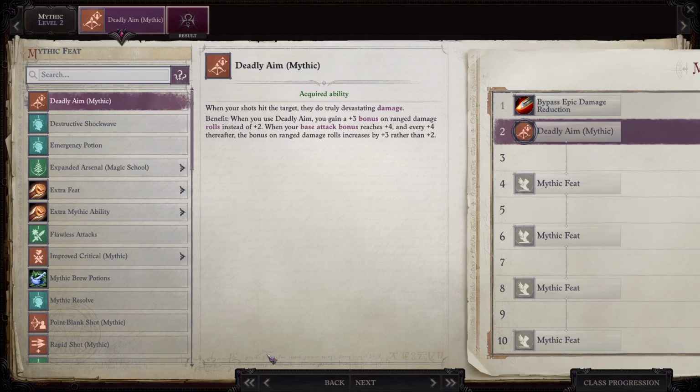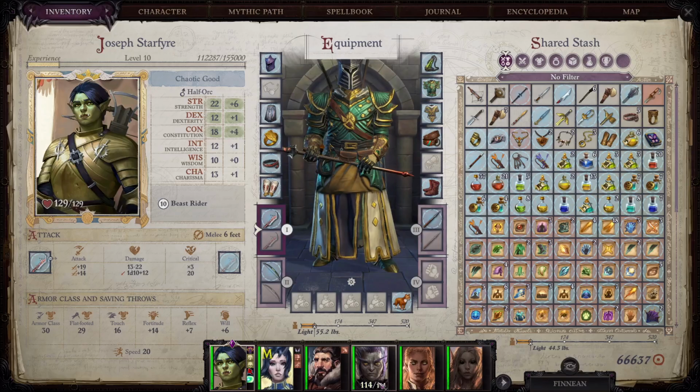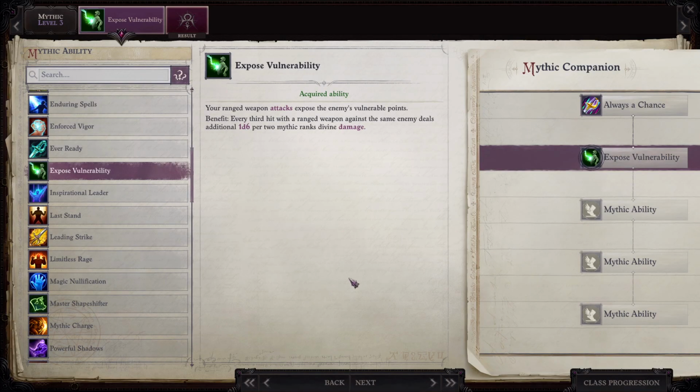Deadly aim. That works. Alright, whenever your ranged weapon attack exposes an enemy as vulnerable, every third hit with a ranged weapon against the same enemy deals additional d6 plus 2. That's pretty cool.